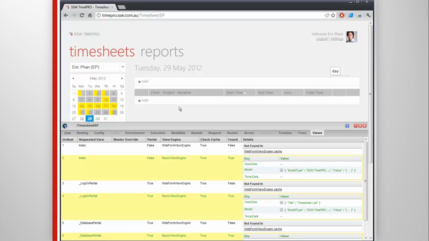Okay, so a quick snapshot on what Glimpse is. Glimpse is this little tool that basically gives you a snapshot of what's happening when you render out a page. So it sits in any browser, and it just works like Firebug if you're familiar with Firefox, the debugging tools. And in this case, we can see here when I rendered out this timesheet view, I can see on this bottom right here the different models that I'm using, the different data that I'm passing in. Okay, and then you've got other tabs as well to do a full trace like you get with ASP.NET Web Forms. You get a timeline view, you get server variables, you can see what routes it matched in terms of the URL. You can get some metadata, you can get environment variables, things like that. So it's a very useful tool to do debugging on a live site.